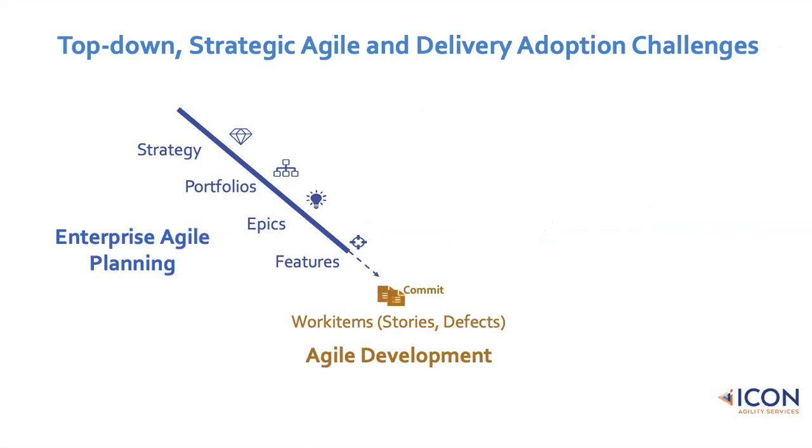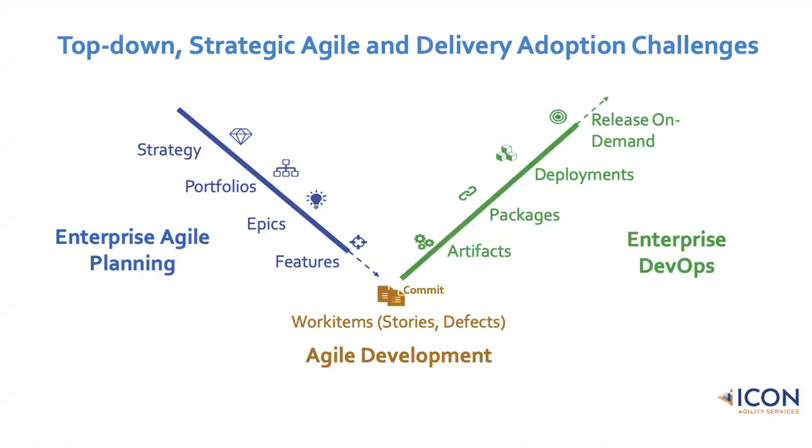I'm pretty sure you guys have seen the V diagram in multiple areas, multiple stages. This is the core foundation of how value flows from one area to the other and where we find challenges in each of these areas, right? Strategy is one of the core pieces with which a company starts their business. Most companies have their strategies built out, but it's not communicated downstream. So when the strategy is not communicated downstream, we do have problems which arise when it comes down to the place where the work items are situated or where the teams are working.